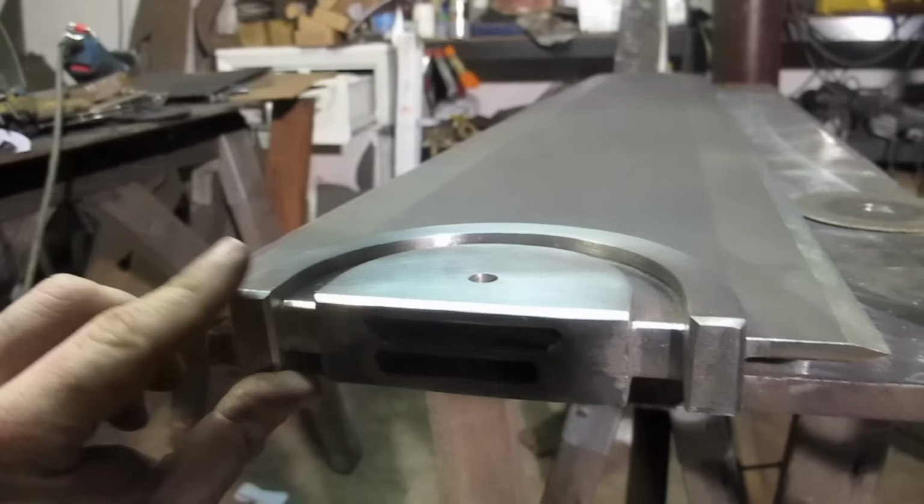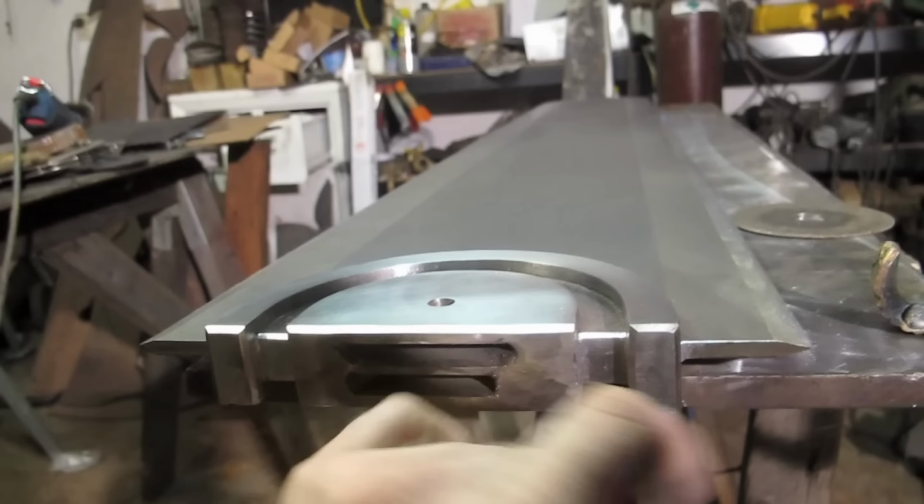These bevels aren't as pronounced on the real one, but I found they absolutely kill your hands when you're using it if these are sharp corners. So I like to put a nice bevel on them, just because of the weight of this thing when you're trying to use it. There's no point leaving big, huge gouge bits of flesh on your wrist. Like, oh, there's one. There's an old one.